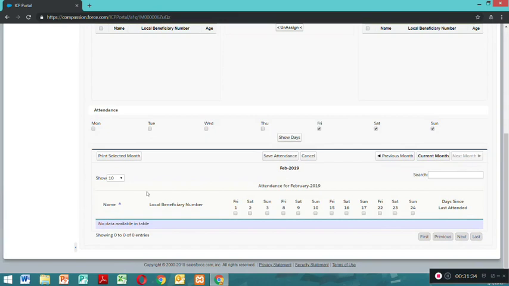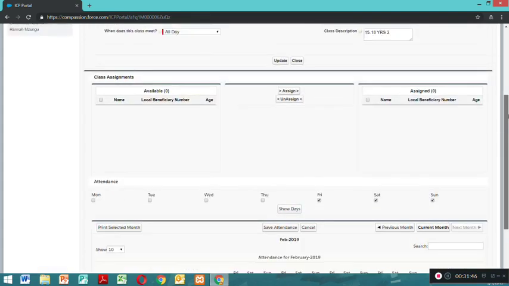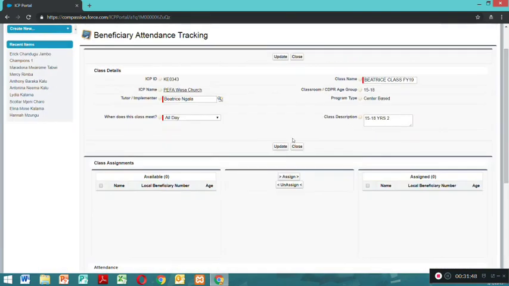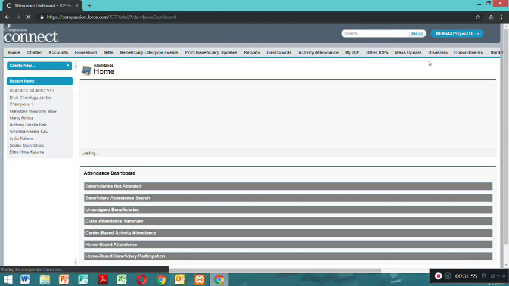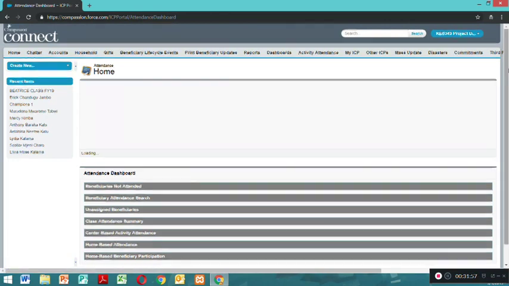When you select your current month, you'll be able to mark the register as per the days that you have listed. When you mark the register, you just go here and click on update, and you'll have updated your class.